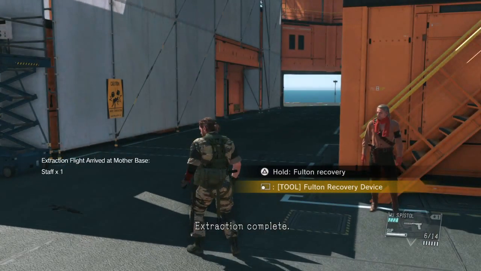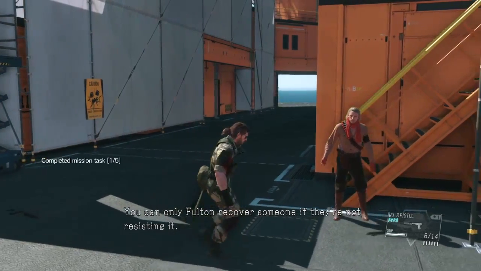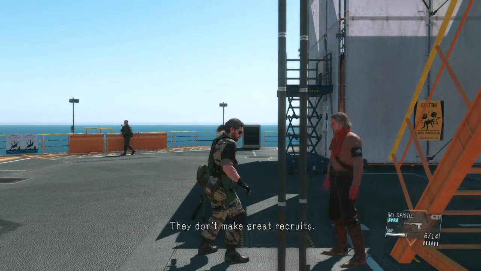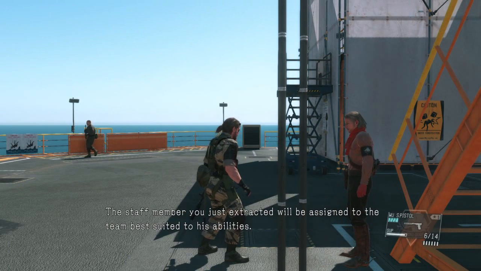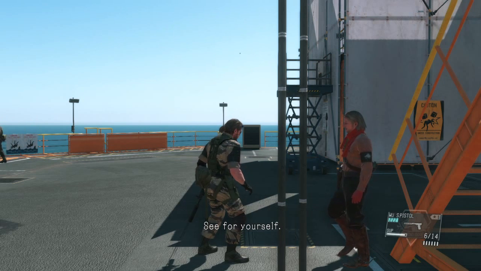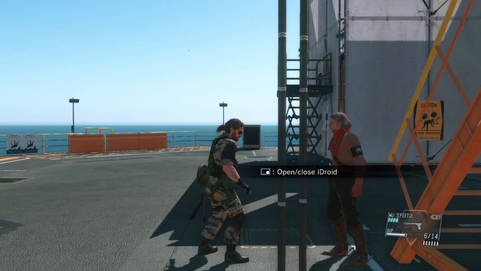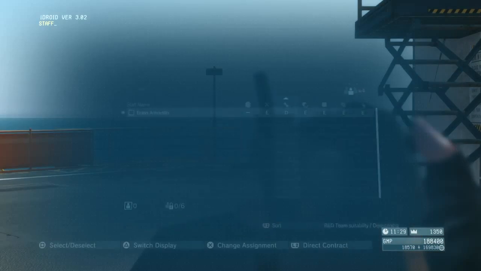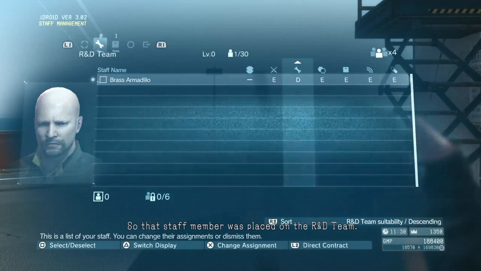Extraction complete. You can only Fulton recover someone if they're not resistant. No dead bodies either. They don't make great recruits. The staff member you just extracted will be assigned to the team best suited to his abilities. See for yourself. Open your iDroid.